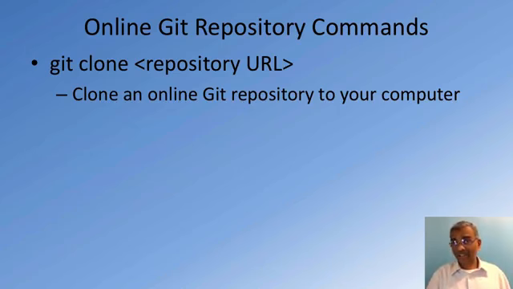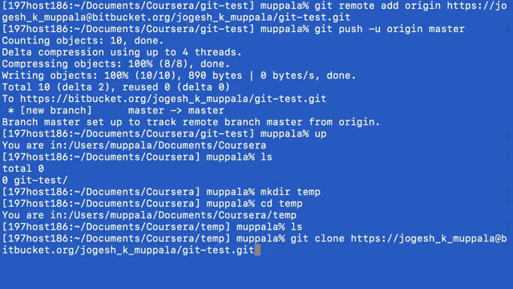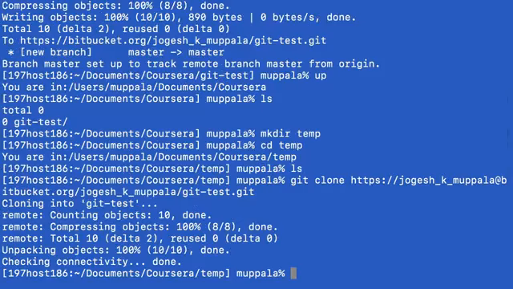So let's apply this command and then clone the online Git repository, pretending that we are on another computer. So I'm going to say git clone and then paste the URL of my Bitbucket repository here, and then you would see that that repository will now get cloned into a local folder with the same name, git test.